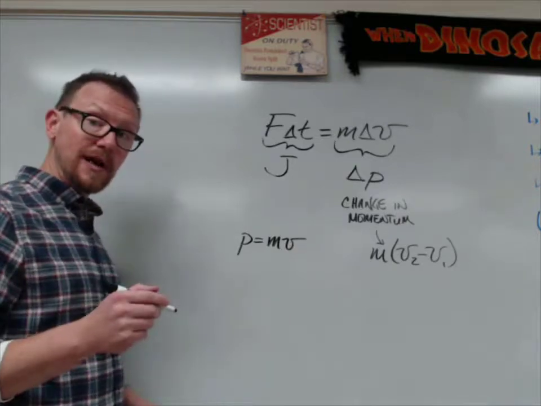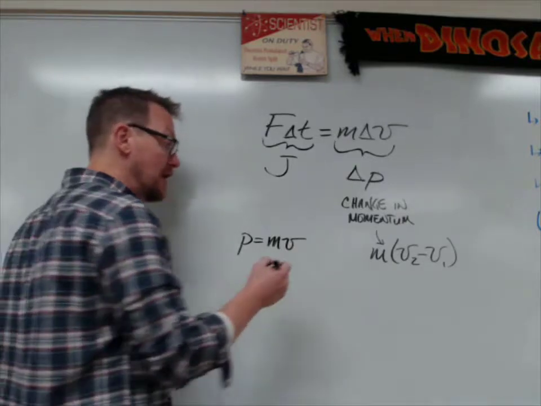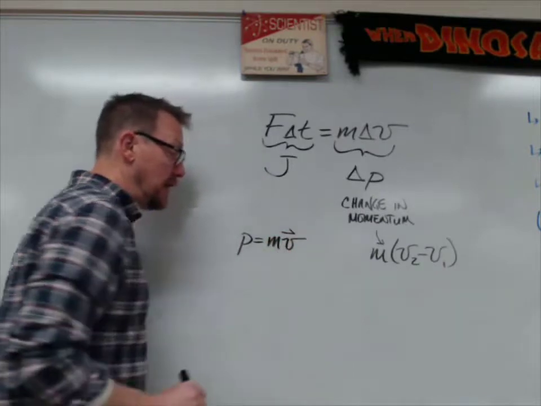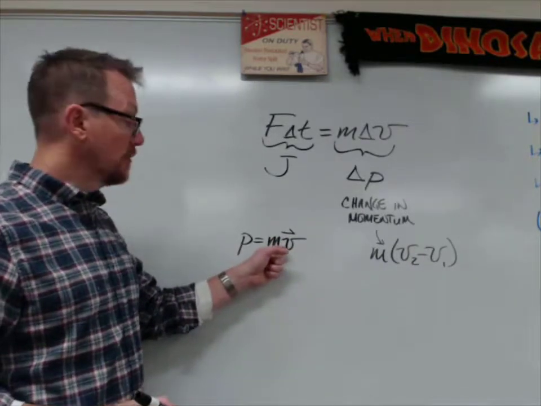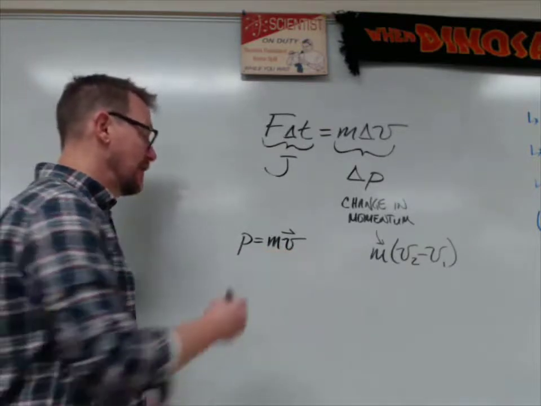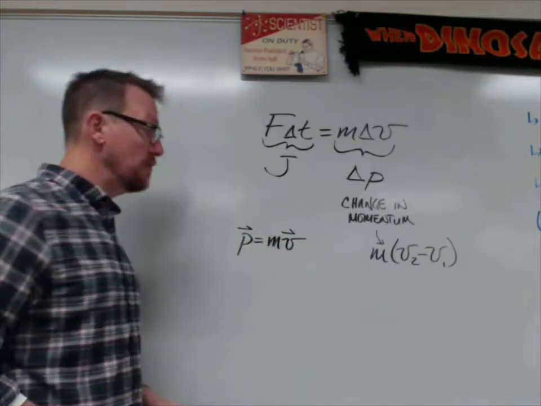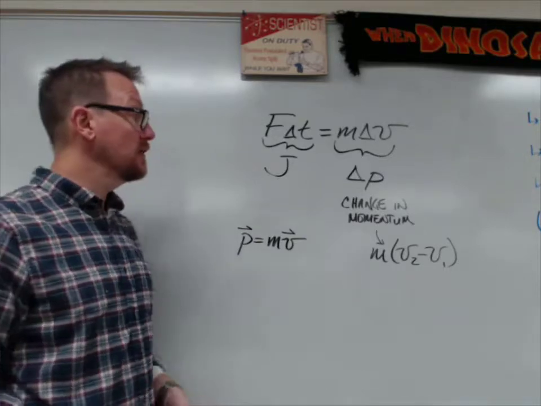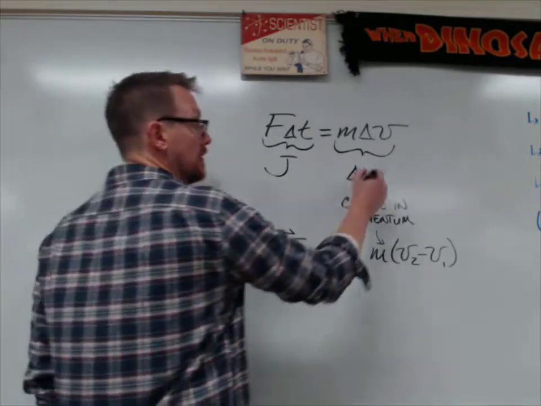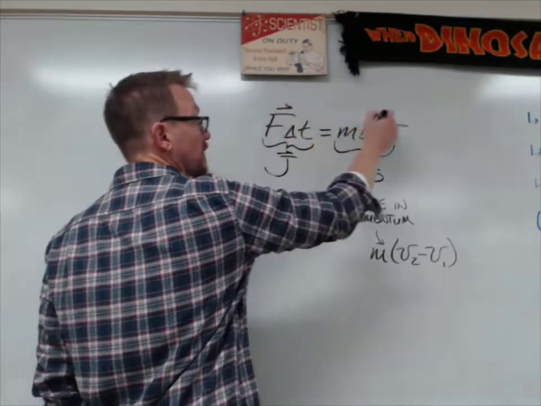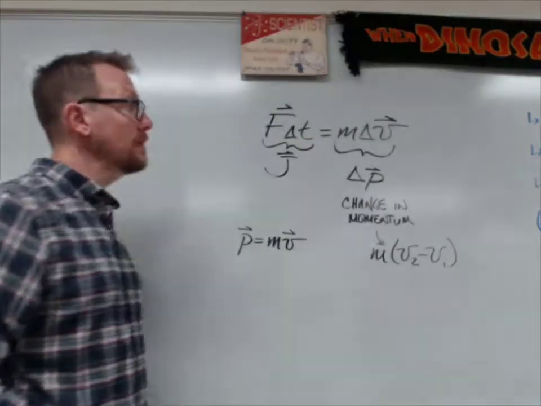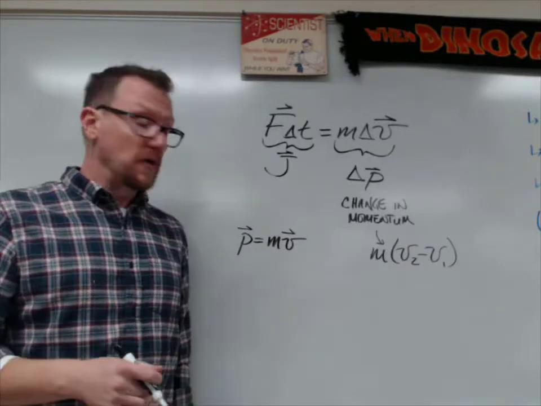Now, just something that you're going to have to keep in mind as we go through this is that velocity is a vector. And any time you have, well, almost any time you have a scalar times a vector, right, a number without a direction times a number with a direction, your result is going to have a direction. And so momentum is a vector. And we're going to have to kind of keep that in mind here, that this is a vector here and this is a vector here because those two are vectors. So we're going to come back to that in a week or so.